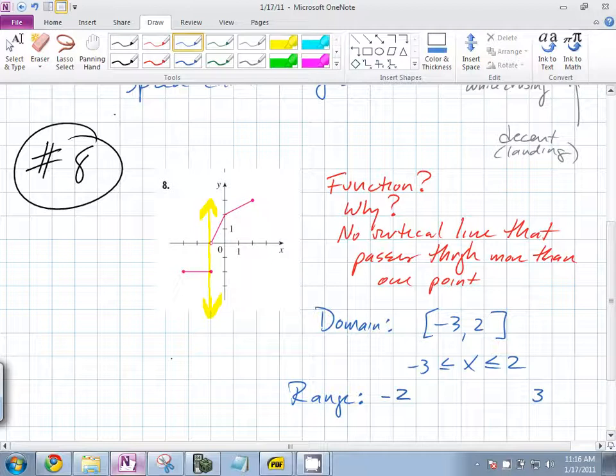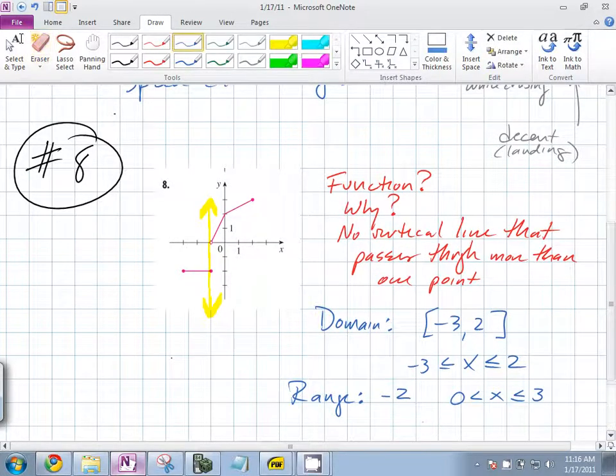Look at this sideways. What y values does it cover? 0. Does it contain 0? No, but how close does it get to 0? Extremely close. Does it get to 3? Yeah, so it contains everything between 0 and 3, but not 0, and it does contain 3. What about over here? Is there anything else over here? No, there's a big gap, right? Is there any value between -2 and 0 that this contains? No. So how do you write this?